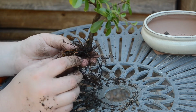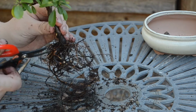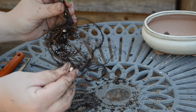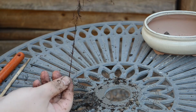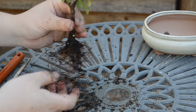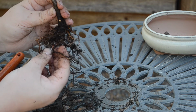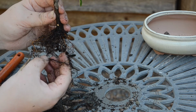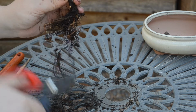Now I think I'm going to take off this root completely, or as close as possible to the other roots. Just like that. This whole spiral goes away. There are some very long roots that I'll just take back. There's a root that probably hit the edge of the pot or a piece of rock, and then diverted. So I'm going to prune it shorter, just above where it got diverted.